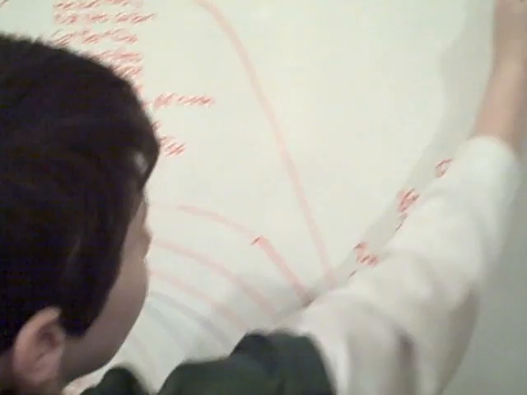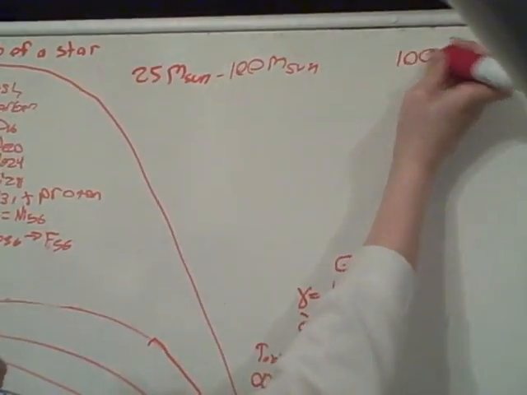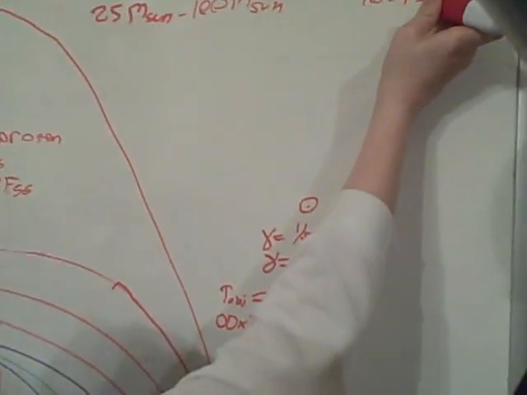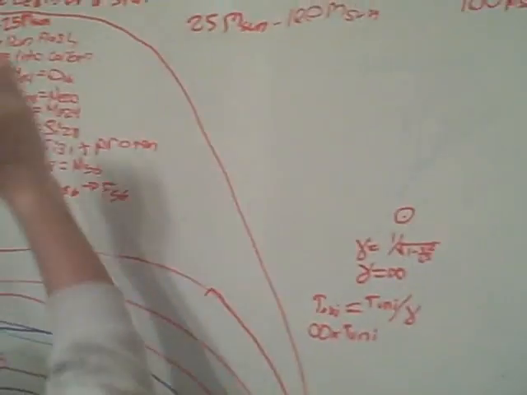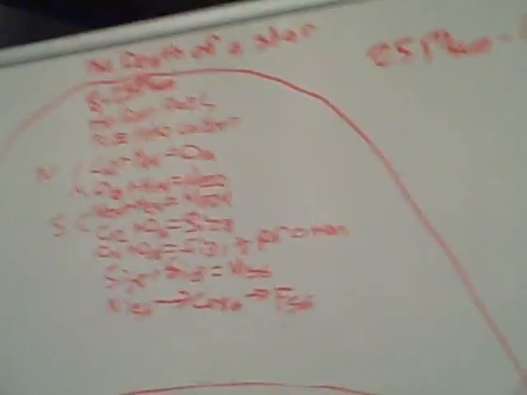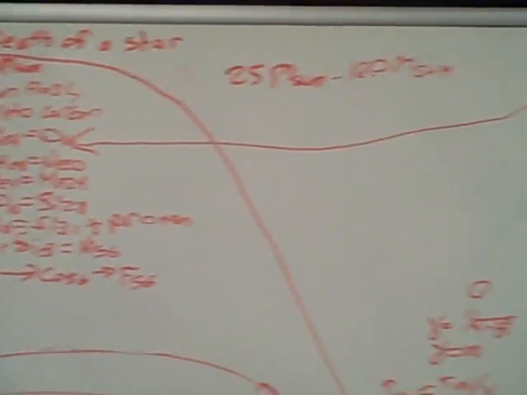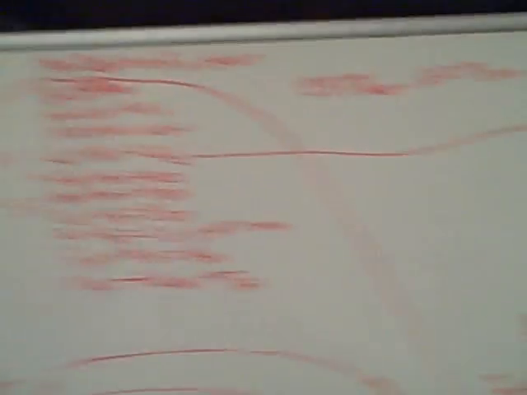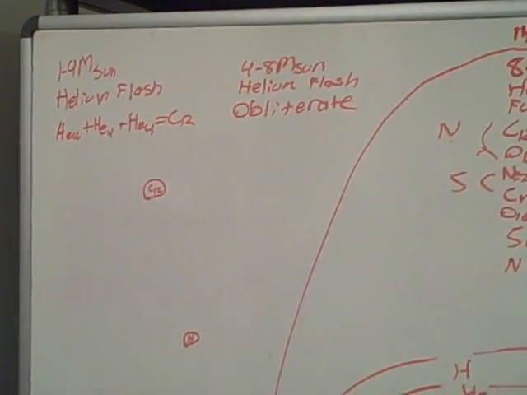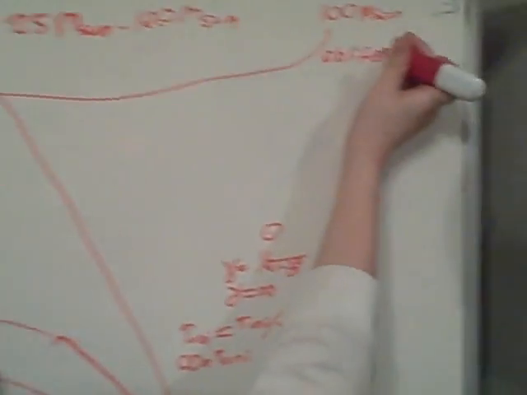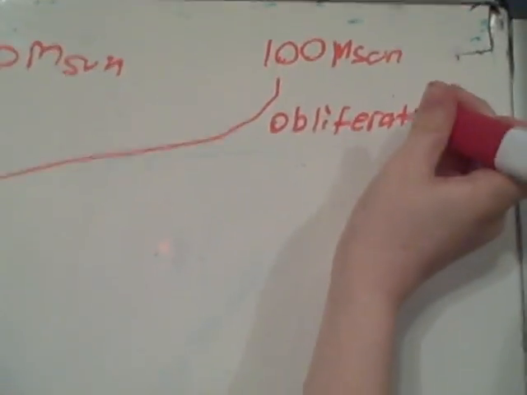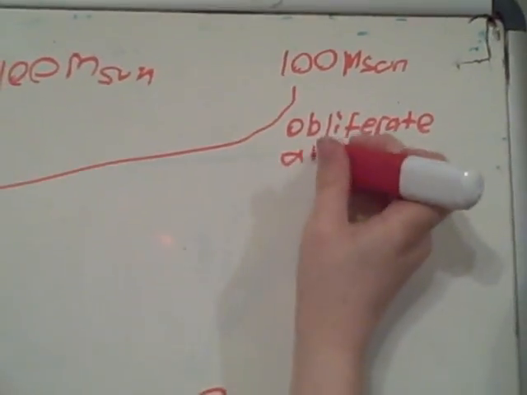Now for the 100 masses to the sun, which I most likely told you already, they get to oxygen, so they get down to there. But, like these stars, once they reach oxygen, they obliterate. And that's oxygen.